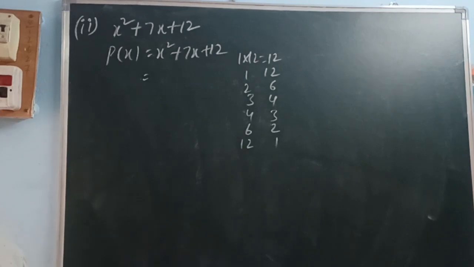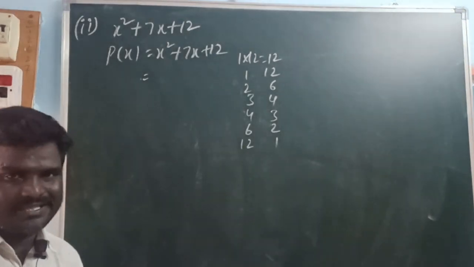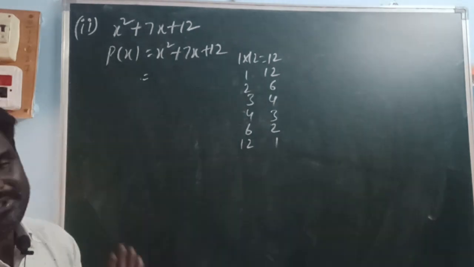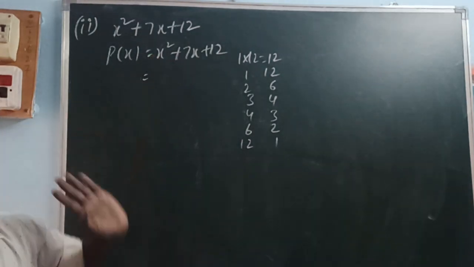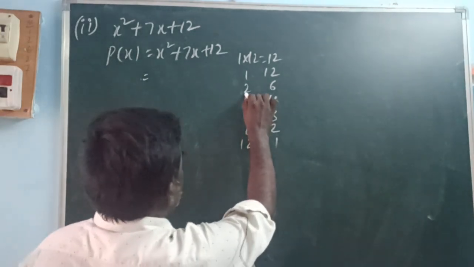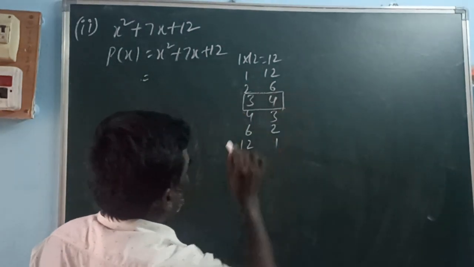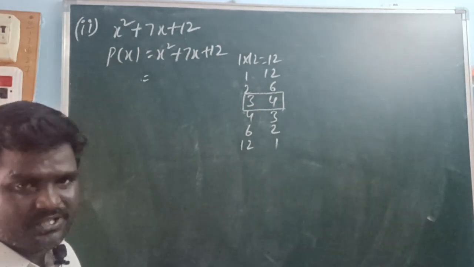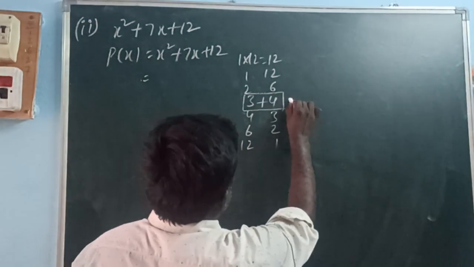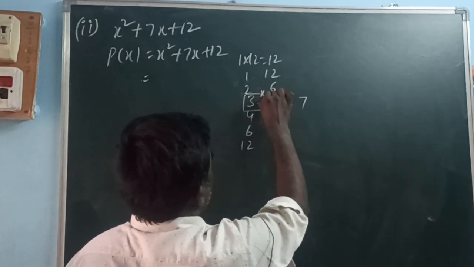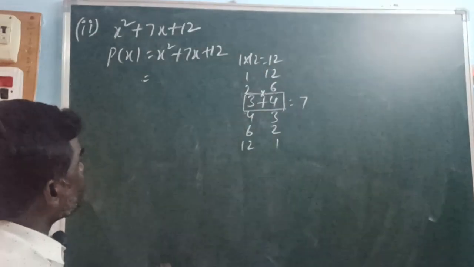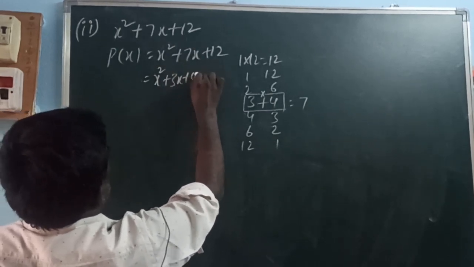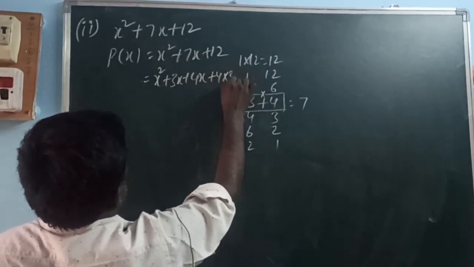In these factors of 12, we take any two factors whose sum or subtraction becomes the x coefficient. Here, which factors do we take whose sum becomes the x coefficient 7? That is here 3 plus 4 or 4 plus 3. How much? 7. 3 4 ja 12, 4 3 ja 12. So when you add these two, we get 7. When you multiply these two, we get 12. Okay, so here x square plus 3x plus 4x plus 12, we can write as 4 3 ja.